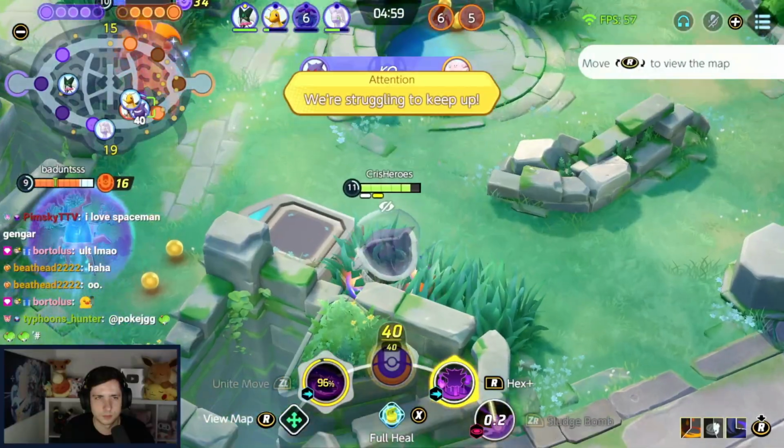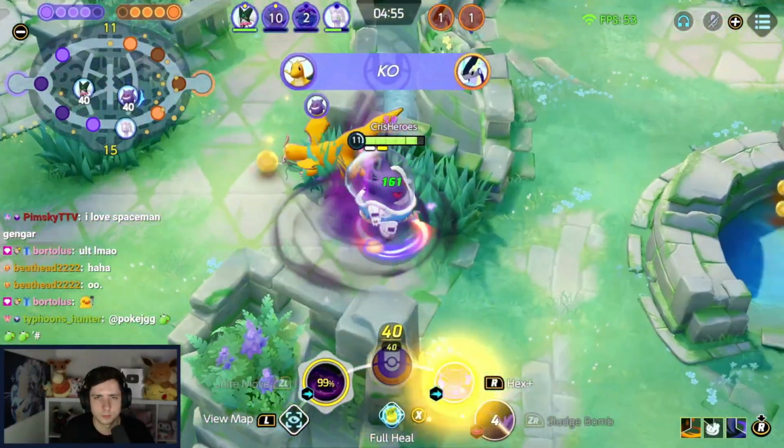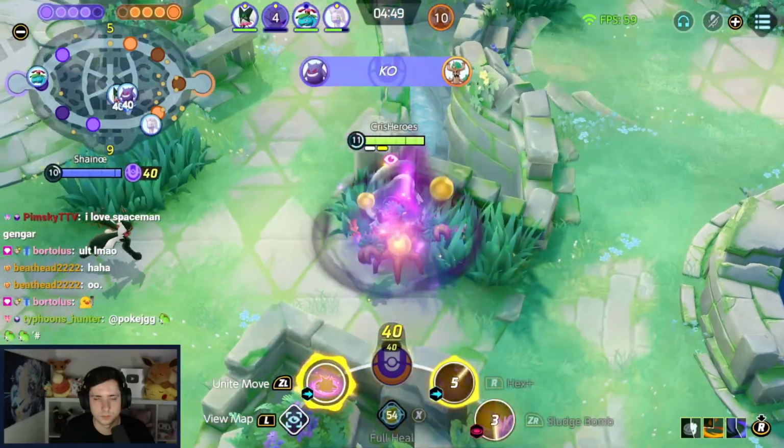Get the KO. Waiting for my cooldowns again. Always waiting for my Sludge Bomb. And now we just spam Hex. Go into the tall grass, otherwise I don't have vision. And I just spam Hex, Hex, Hex, waiting for my next Sludge Bomb before the Hex or the poison runs out.